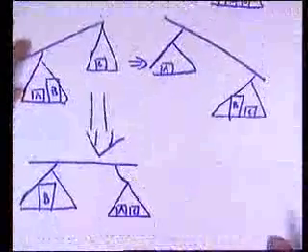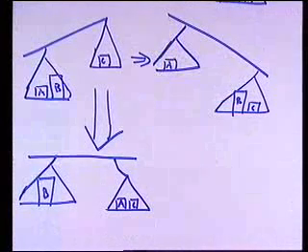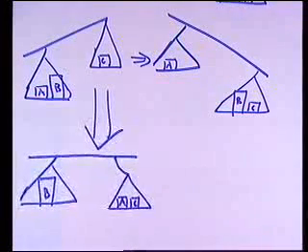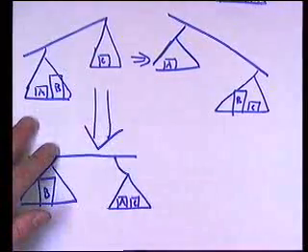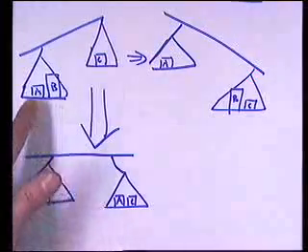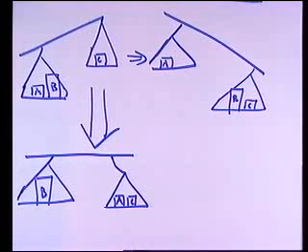And that's what we're missing from this weight idea: there's no restriction in the real world with weights on the order of things, but in reality we don't have that same flexibility. If we're going to have this actually be an accurate model, B has to stay to the right of A, C has to stay to the right of B, because of the way the nodes compare to each other in terms of order. Everything in B is larger than A, everything in C is larger than everything in B. So this is not going to work.